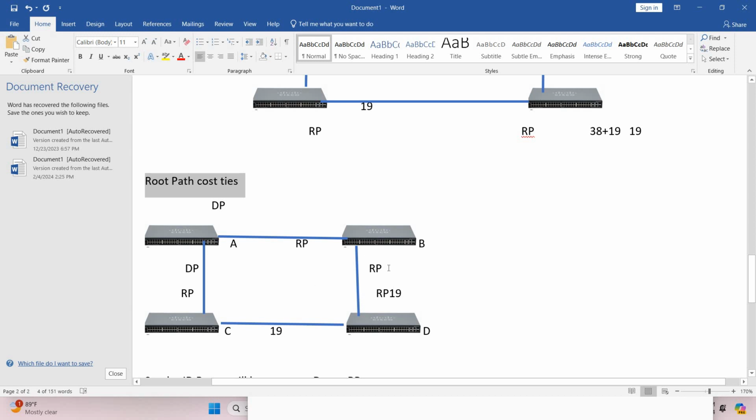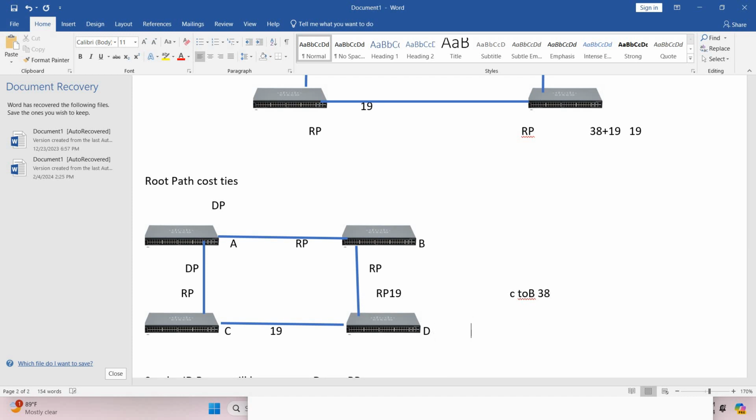This is 19 and 19, 38. And even from here to here is 19, 19, 38. So the path cost is a tie. You understand that this 19 and this 19 will be 38. So from C to B is 38.